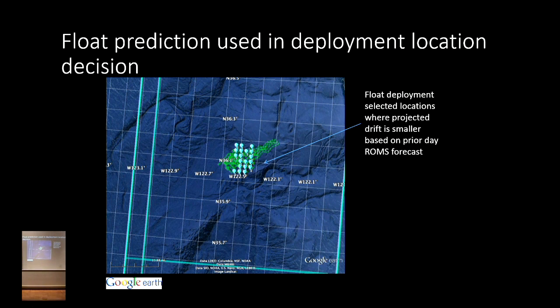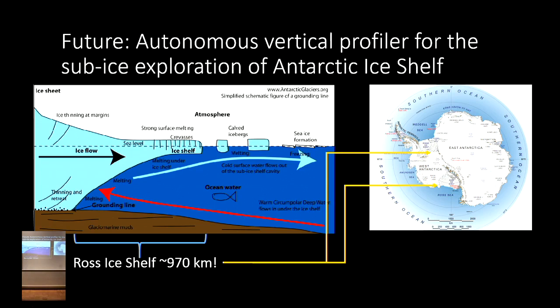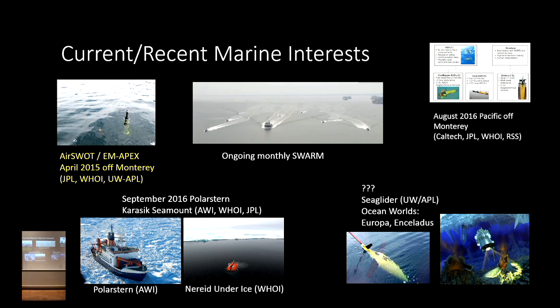We also use this in predicting where the floats would go before we deployed them. And what would we really like to do with this? We have some concepts in the works to send these floats, and these are currents that you see underneath the ice shelf in Antarctica. You want to ride these currents in and then ride these currents out, particularly with an EM-APEX because you can measure the currents. This area here has never been explored. This is the Ross Ice Shelf. This is the Rodney ice shelf, 970 kilometers deep. And this is all part of a program we have at JPL.